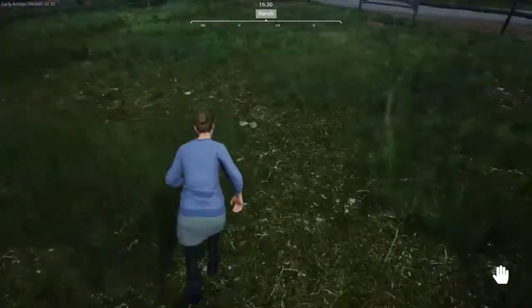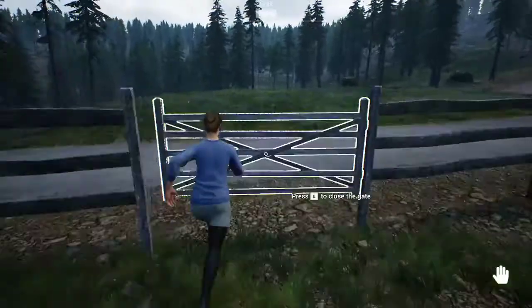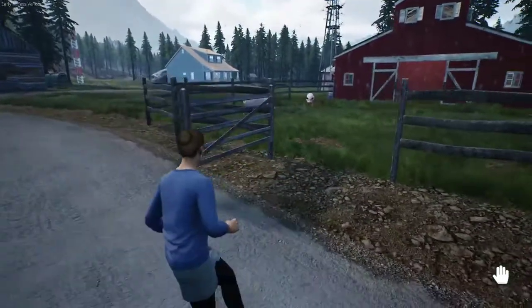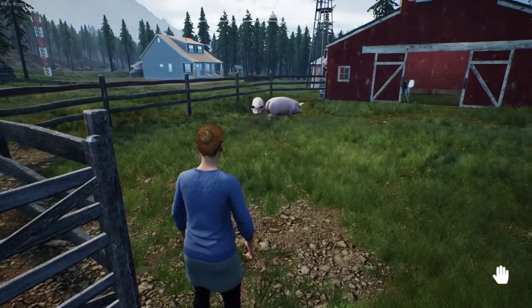Get my weapon back out, yeah. Reload it. I think it looks pretty good out here. Alright, let's go out this gate, see if they want to run. See, look at that little pig. He's going to come over here and try and get out now that I have the gate open.